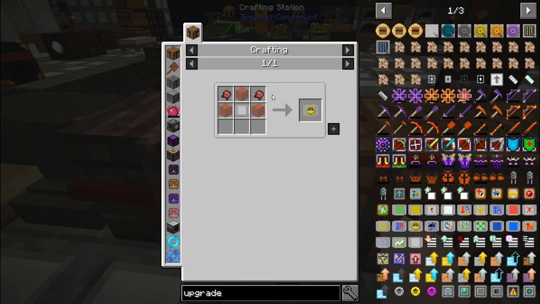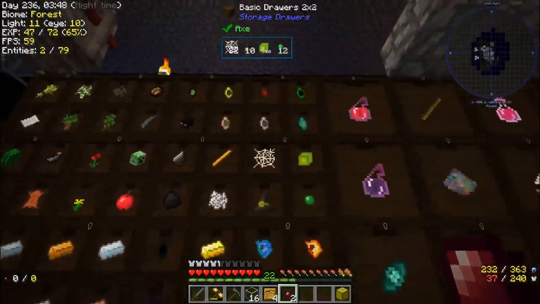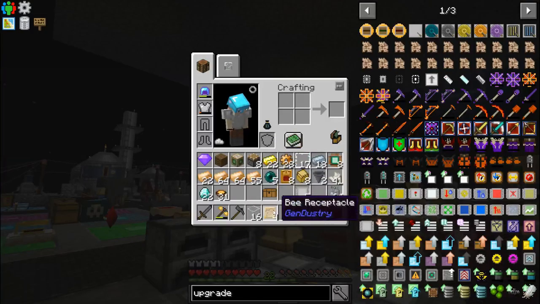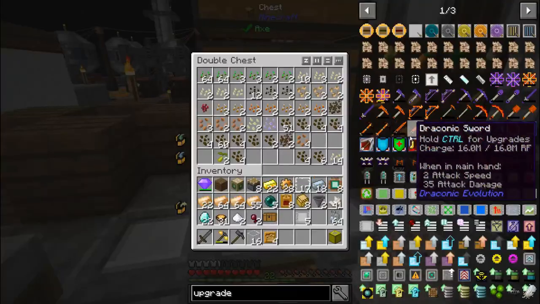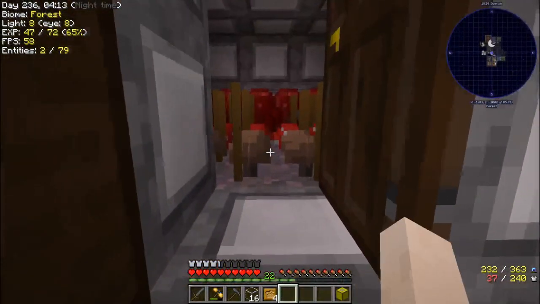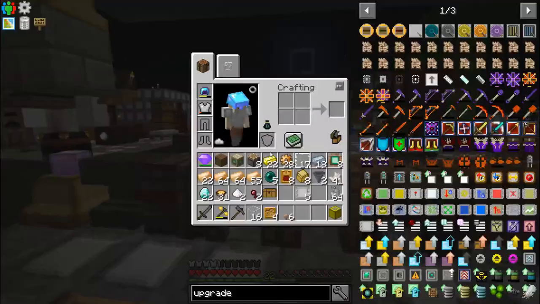Lifespan is right here. Oh, I need some fermented spider eyes. So where are my spider eyes? I'm going to need 2. And I need sugar to ferment it. Where is my sugar? I have some here. 1, 2. So let's make fermented spider eyes. Oh, does it need mushroom also? I always forget that part of the recipe. So where are my mushrooms? Right here. There's always a quick solution to everything if you think about where you put your stuff.